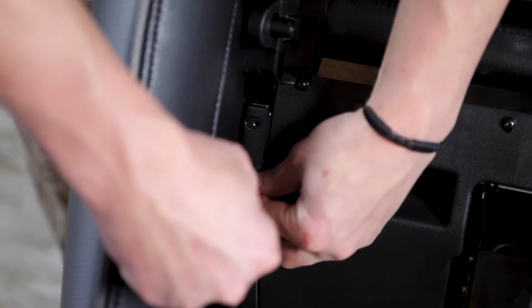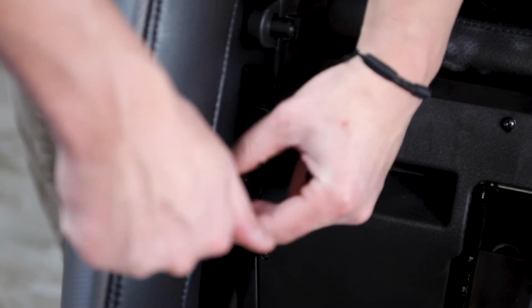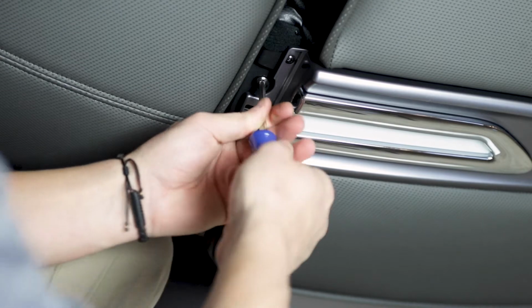There are two sets of screws included with your kit, a shorter set of screws and a longer set of screws. The shorter set of screws are used on the bracket towards the front of the arm. The longer set of screws are used to mount the back of the arm to the frame.